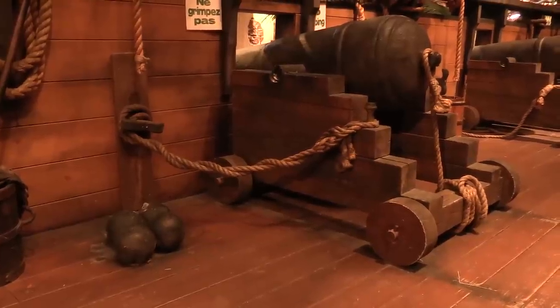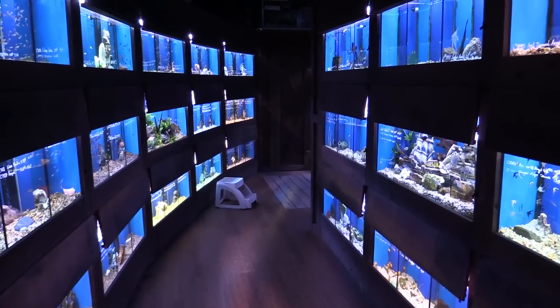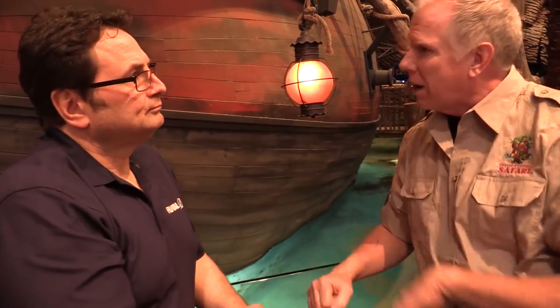People come and say, well why do we have a pirate ship? Well, Safari does things always a little different. We have a full-line store — we have dogs, cats, birds, reptiles, everything that a customer wants, with experienced staff, knowledge, and equipment behind the scenes. It's absolutely top-notch. We even do birthday parties where you can actually rent the whole pirate ship.